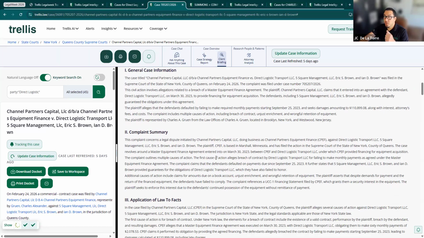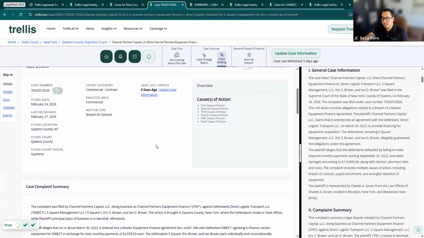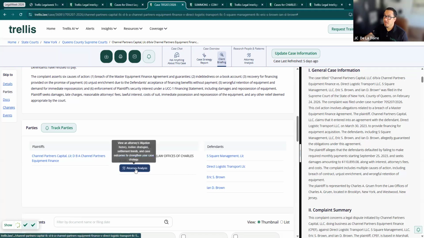Great. Now, moving on. You'll see this attorney analysis. I'm going to go ahead and close this window here down. But if I go back to see, all right, well, parties, who is on this section, who's representing who, I want to understand who's on the other side, right? I'm not yet listed here. Let's say I am the defense attorney. I'm not listed on the docket yet. Eventually I will, but I know who the plaintiff counsel is. I can generate an attorney analysis report from clicking this button below.